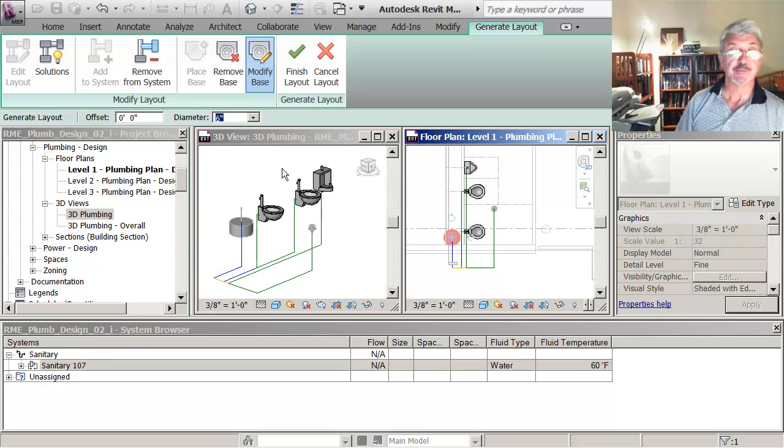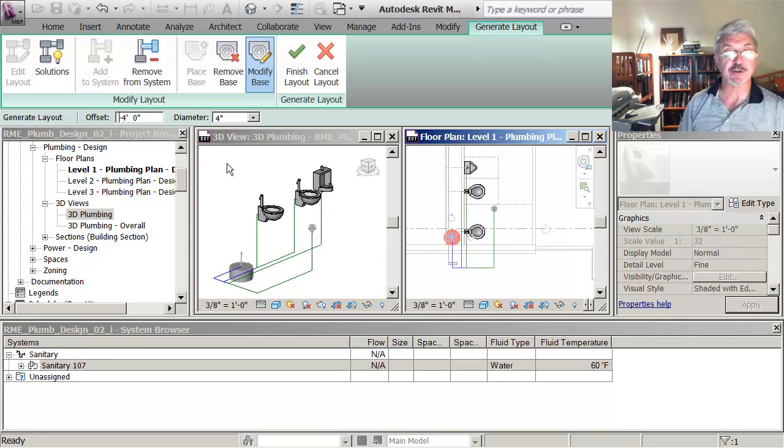I'm also going to choose to adjust some of the values that are up here on the options tab. So I'm going to say that the diameter that I'm assuming there is going to be 4 inches. And if I said the offset was minus 4 feet, I want you to look at the left view here to see what's going on. So when I change the value, if I said 0 and enter, it's the height of this lowest point. So I'm going to say minus 4 feet and send it to the bottom.